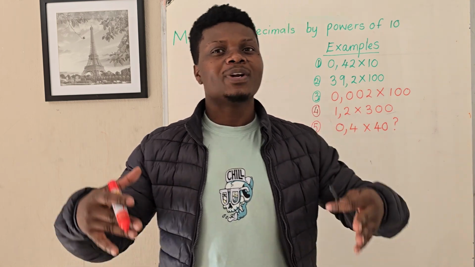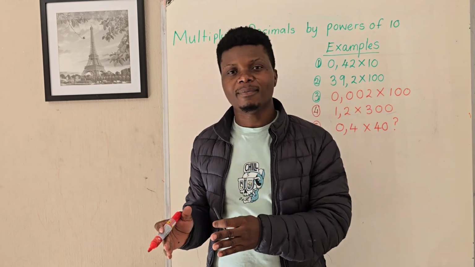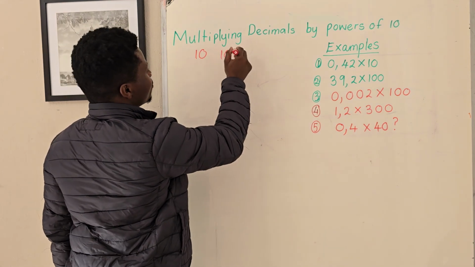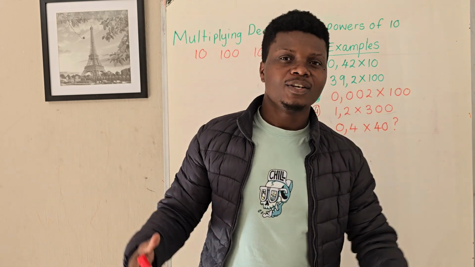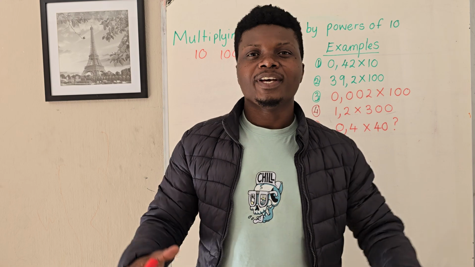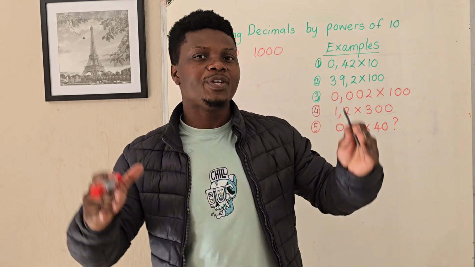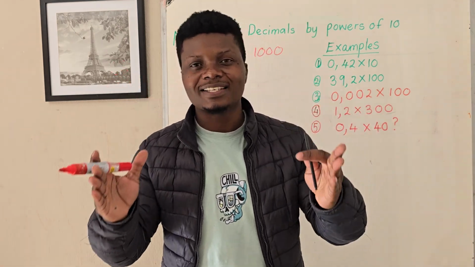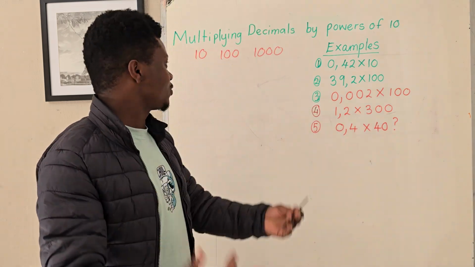In this video, we're going to learn how to crack the code of multiplying any decimal number by powers of 10, like 10, 100, 1000, 10,000. Those are what we call powers of 10. The code is pretty simple. All you need to do is move the decimal point to the right. So that's all you need to know. When you multiply decimals by a power of 10, you move the decimal to the right according to the number of zeros. So let's just get right in.